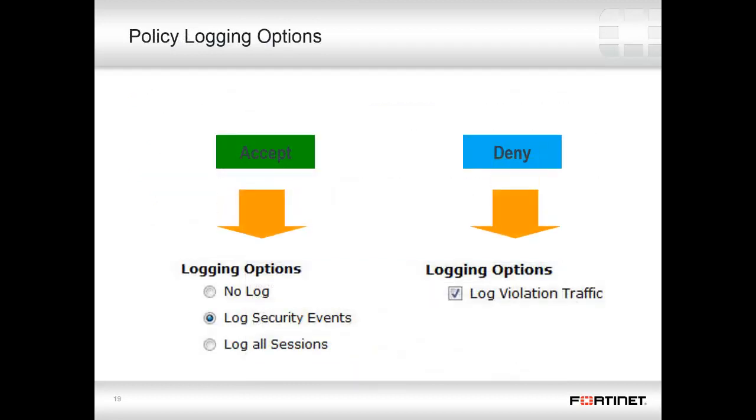You can set logging on an accept policy with one of three radio boxes. Log all sessions does not make a packet for packet copy of the traffic, but sends a summary of how much traffic was sent. For example, IP AAAA sent X number of bytes to IP BBBB on port Y. Depending on the amount of traffic that the policy is passing, this could result in a high volume of logs and impact available CPU resources. The exact behavior for these settings was already covered in the logging module.